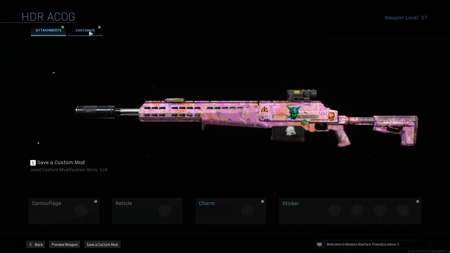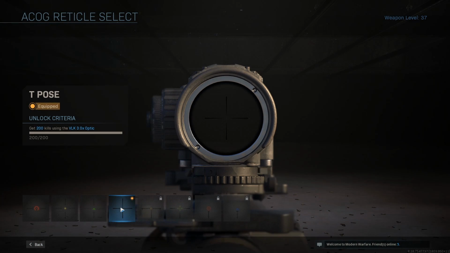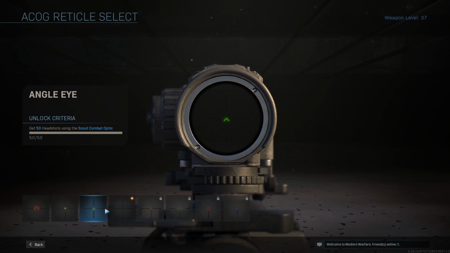Oh, hold on, let me show you. I was attempting to unlock this reticle right here. It actually looks a lot different than it does in this picture. You'll see it in the gameplay. But anyway, I had to get 200 kills with a Scout Combat Optic. Then I had to get 50 headshots with the Scout Combat Optic. Then I had to get 200 more kills with the VLK 3.0 times Optic, so I could unlock this bad boy right here. And I really like it.